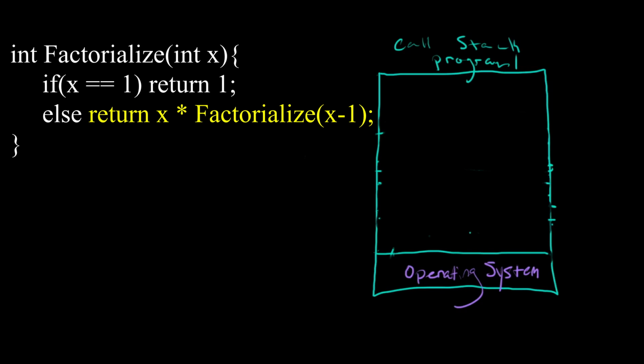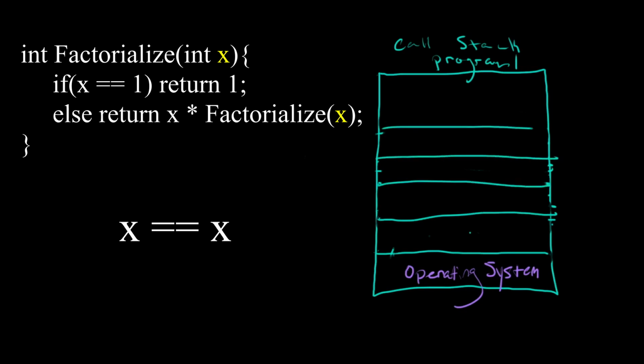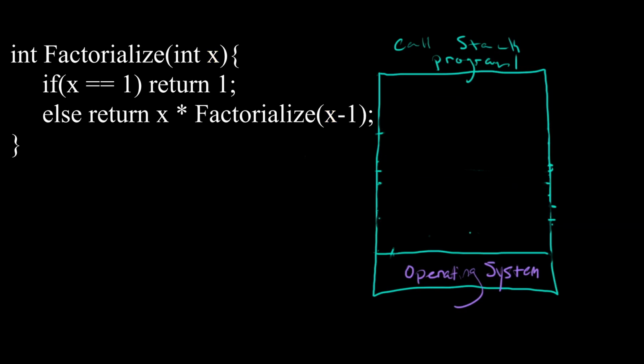So this is probably one of the most important parts of recursion. You have to pass in a parameter that's different than your current parameter. If you don't do this, your parameter is never going to change, and you're not going to hit your base case unless you pass in 1. So you're going to keep calling this function over and over and over until you run out of memory or you close the program by yourself. And obviously that's not a good thing. So we need to make sure that we hit the base case by passing in a different parameter.